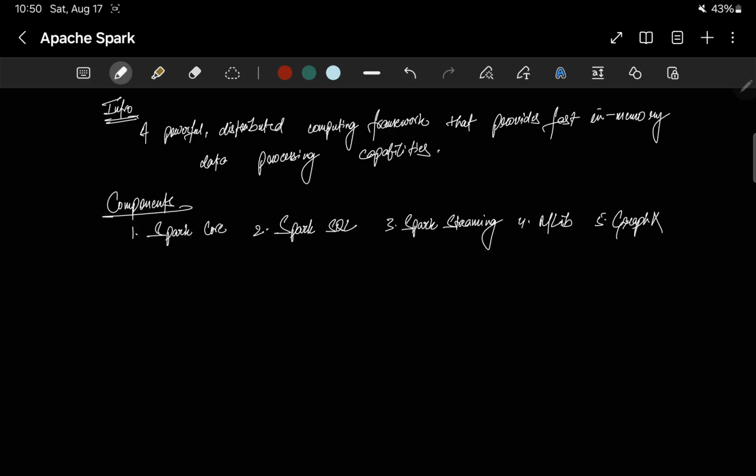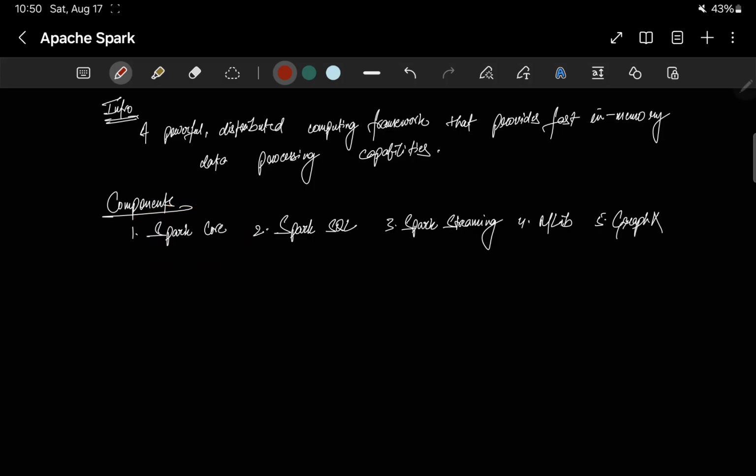Okay. So, what is Spark Core? Let's talk about Spark Core first. It's the fundamental component of Apache Spark, which provides the basic functionalities for task scheduling, memory management, and fault tolerance. It manages the execution of tasks across the cluster. It handles in-memory data storage and management, and it ensures reliable execution by recovering from failures. For example, Spark Core is responsible for executing operations like map and reduce on distributed datasets.